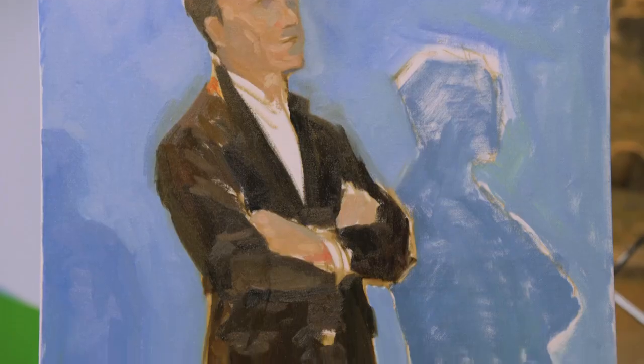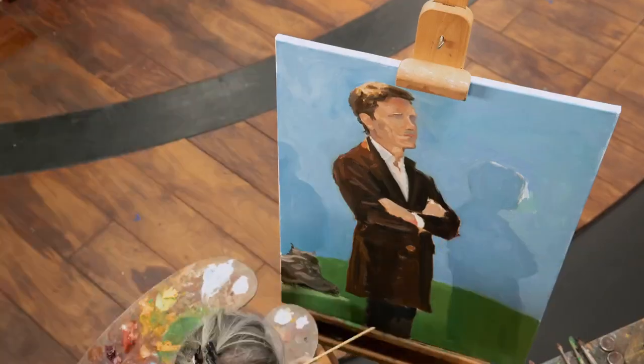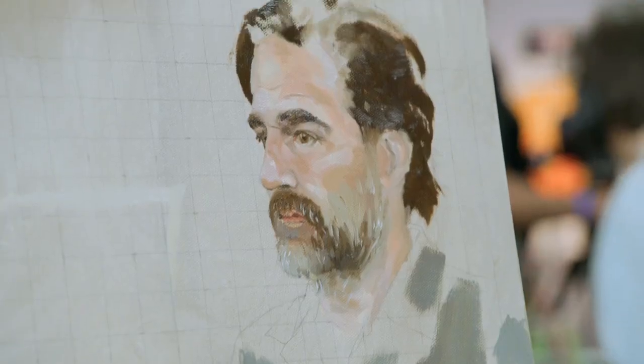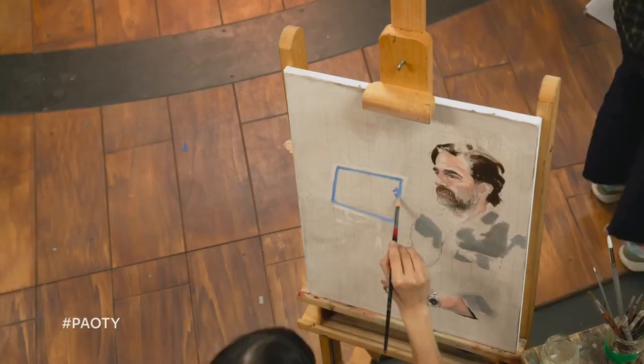I think I've made friends with my canvas, and I think it's enjoying being painted on, and we're all having a happy relationship. So I think I'm pretty much done with the hands and with the face, thank God. So I think the next 2 hours is going to be concentrating on the rest of it, basically. I will be pushed for time.